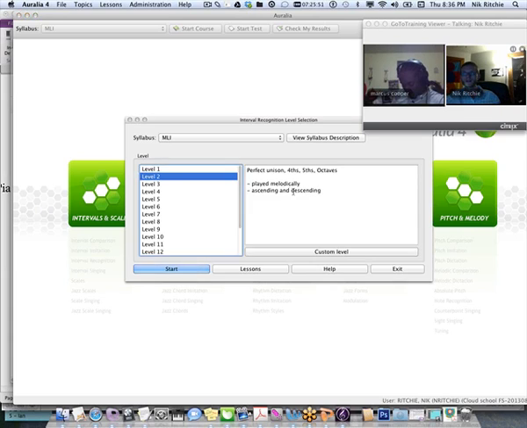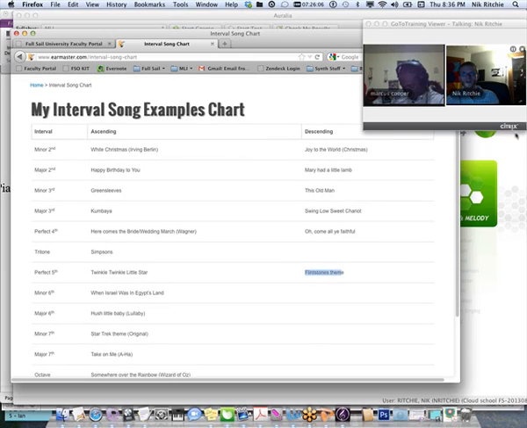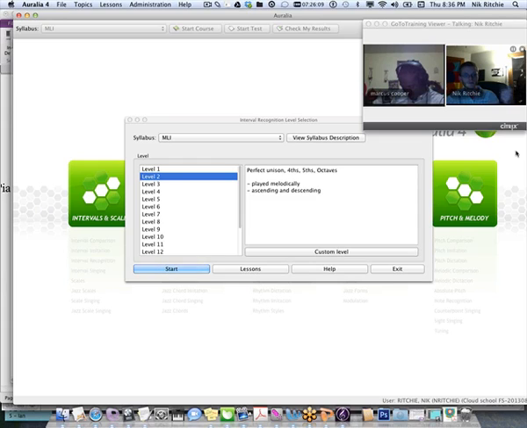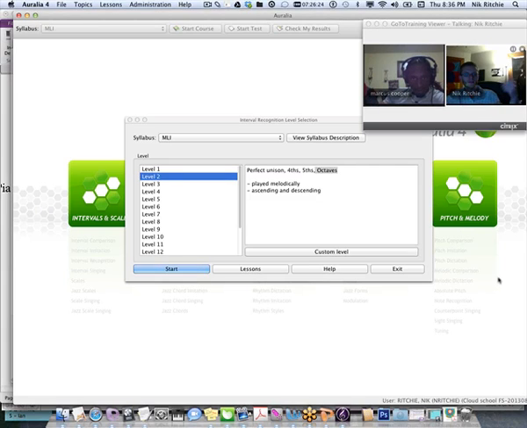Or we might hear a descending perfect fifth. So we could hear something like this. To me, that one sounds like Flintstones, meet the Flintstones. What did we choose here on this chart? I chose the Flintstones theme. Or again, you could just flip that interval around and go, dum dum, twinkle twinkle, same interval. A descending octave. I don't know. To me, an octave just stands out. I don't think I even chose a descending octave on this particular chart. But again, you should be able to flip it around. Da da. La la. Somewhere, somewhere. Right? So let's see how we do.